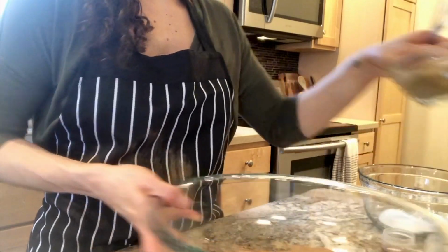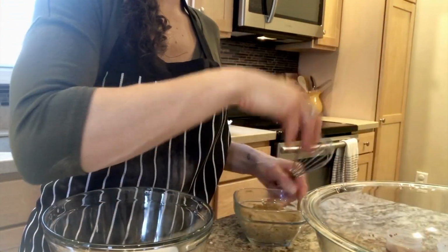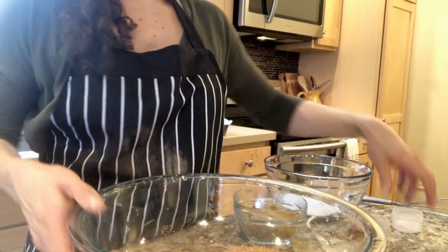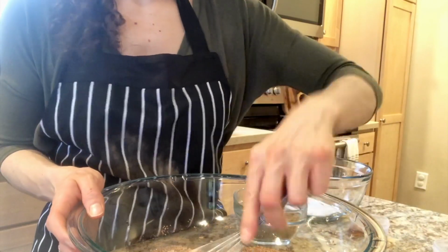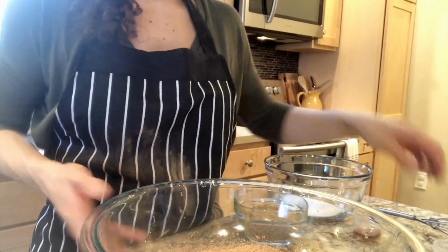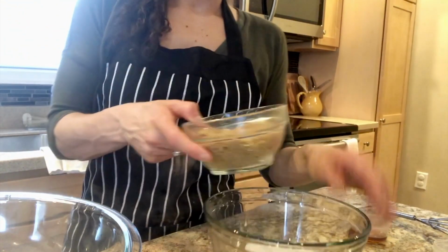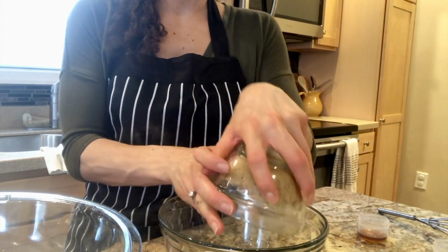And then since we have brown sugar and regular sugar this time, we need to incorporate both of those. Actually, wait. I almost forgot one thing. We have to add the salt. It's just a half a teaspoon of salt. You want to evenly incorporate that and move this aside. Okay. And now we want to evenly mix the brown sugar and the regular sugar.